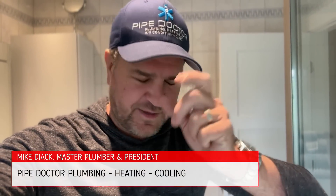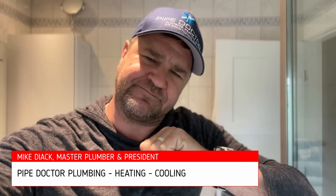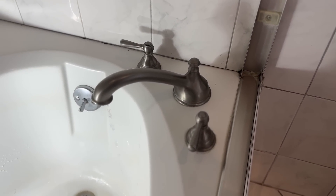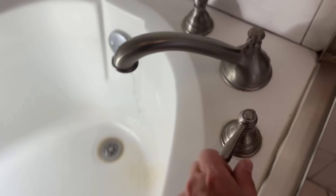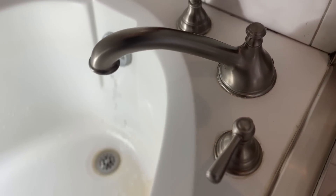It's me, Mikey Pipes. They say a shoemaker's kid has no shoes. This Moen Roman Tub, deck-mounted tub filler — she's been dripping for about two years and she's getting worse. It's dripping hot water, but I got a tankless water heater, so it doesn't meet the minimum flow rate. But she don't stop. Today we're going to rebuild this.